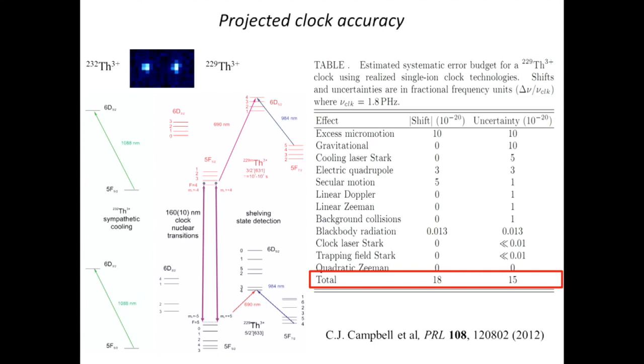For example, blackbody radiation shift is suppressed down to the 10^-22 level, basically because we have the same electronic wave function for both levels, different only due to the isotope shifts, isomer shifts rather, and the different hyperfine structure in the two levels. Also, the sensitivity to magnetic fields is suppressed roughly by the ratio of the nuclear magnetic moment to the electronic magnetic moment relative to optical atomic clocks.